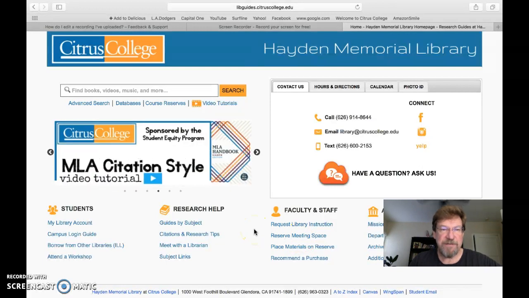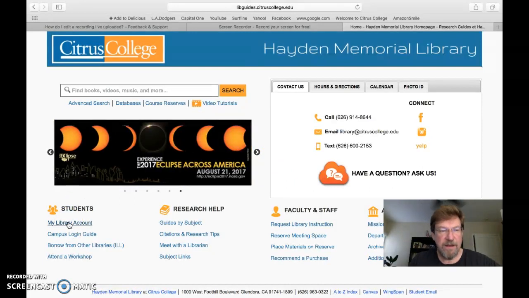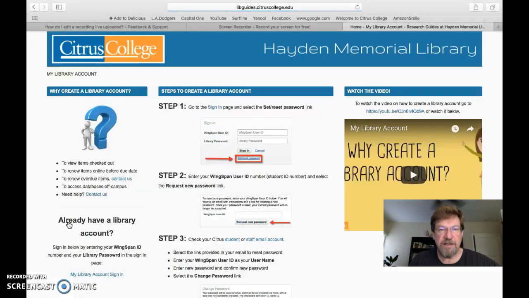Now, the first step in getting a Masterplots essay, or really any sort of research from the library, is to go down here to where it says My Library Account and get a My Library Account. The reason you want to do this is that the My Library Account will allow you to actually access all the materials in the library from your home computer at home or from wherever you want to do the work. If you don't get a My Library account, you have to do this work on campus, which is kind of inconvenient. So it's a pretty simple process here, a 3-step process. There's a little video here that tells you how to do it, but you want to do that first.